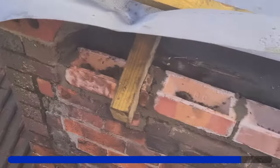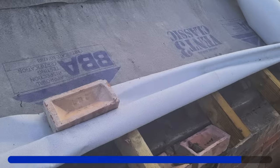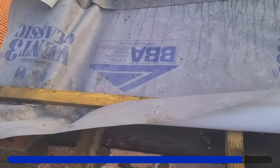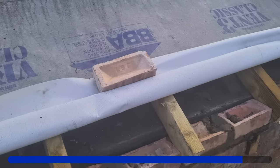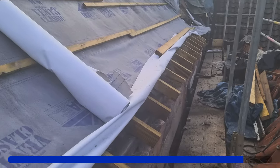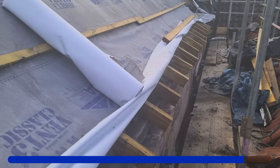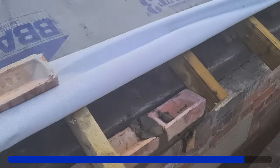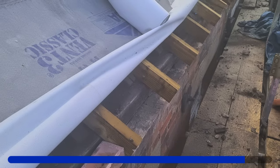There we go then - just a quick bit of beam filling. It doesn't have to be anything fantastic. That's going to steady them timbers now. Got all the rest to do along there. And when the building goes in and out like an in-and-outy thing, this is the straightest part.